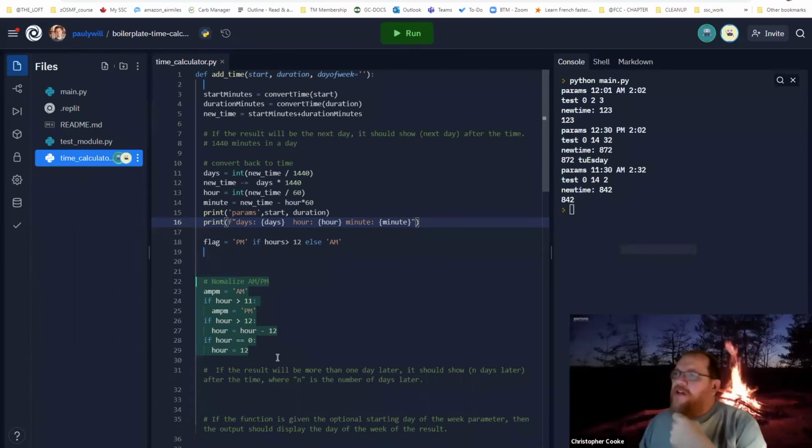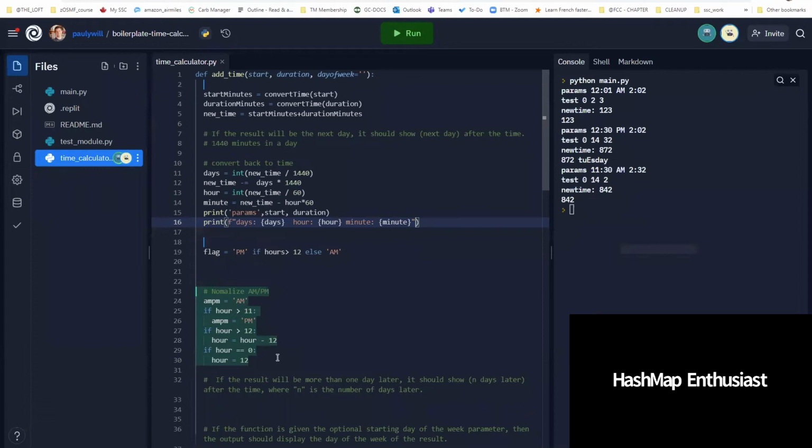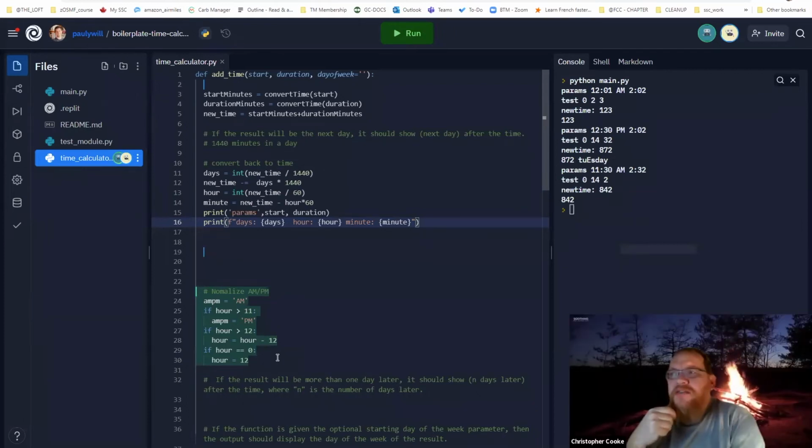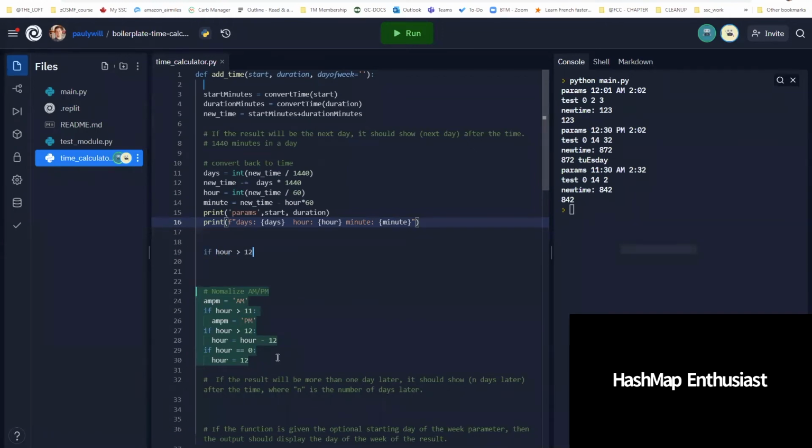No, because this is based off of our calculated hour, right? So we've already figured out our hour to be like either a 0 or whatever. And I think that would still be relevant with the converting back to time, wouldn't it? Okay. But maybe I'm wrong. This is just a snippet from my solution here. Greater than 12.